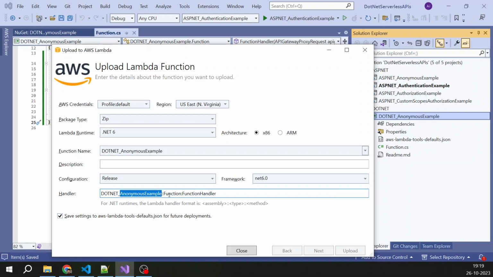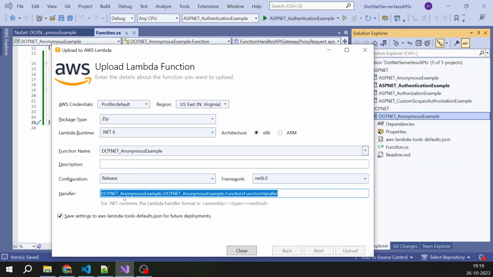So this is the assembly name, and for the type we should also include the assembly name. I just need to copy this, then here dot. So basically this is the name of the class. It should have the namespace as well, and then the function handler.